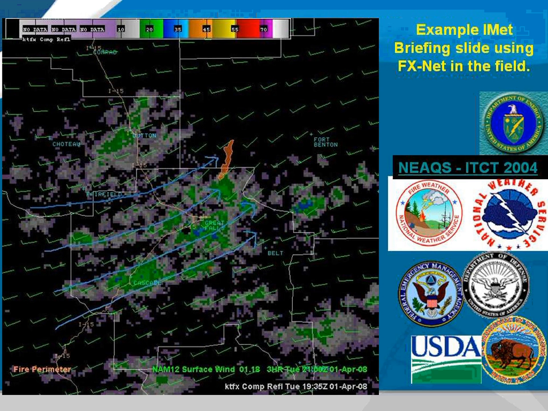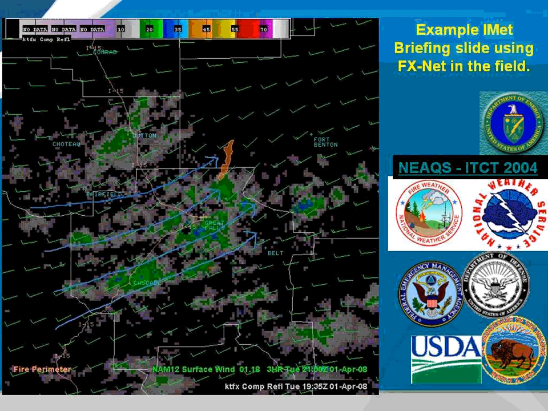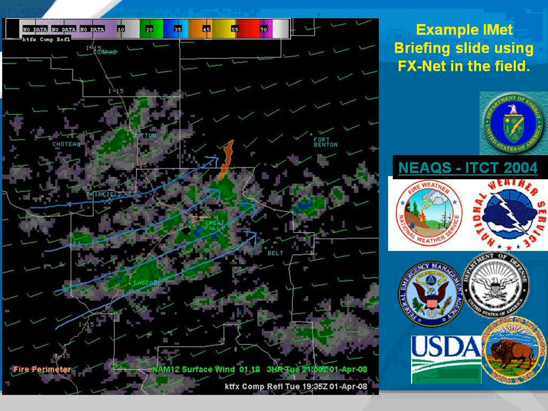We also work with the DOD. The Air Force One weather forecasters back east use the system to forecast the weather for flight paths for Air Force One. And air quality researchers at the University of New Hampshire and Plymouth State University have been using it for quite a few years, both as an educational tool and as a field system for their field campaigns.